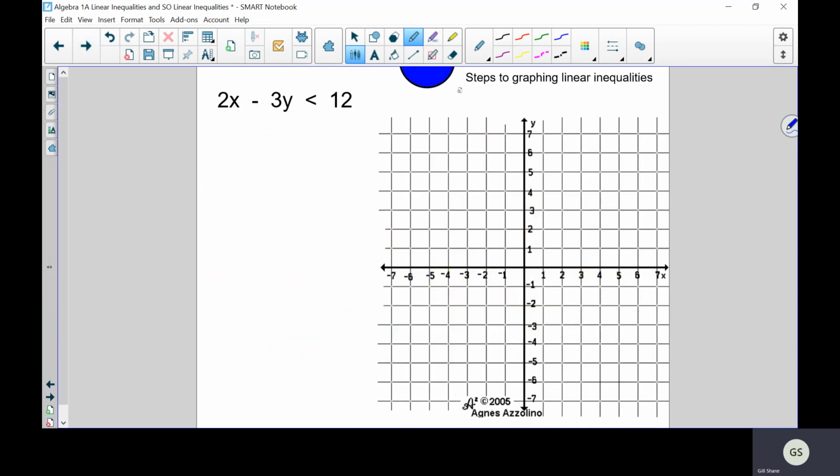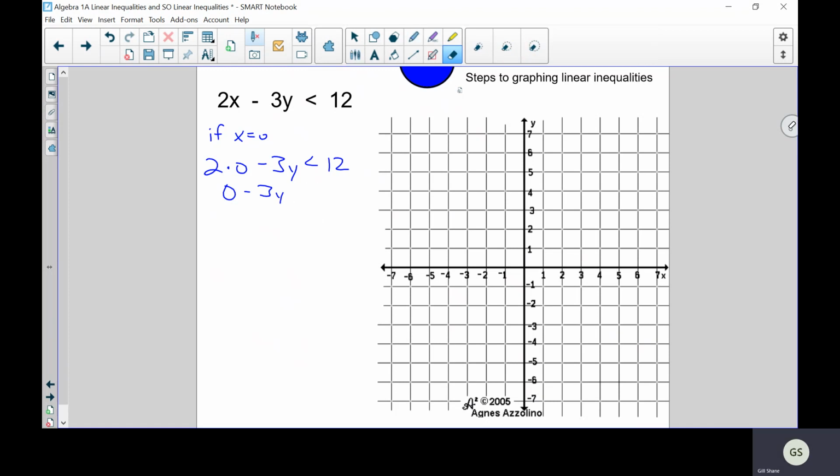So I need to come up with 2 points. I don't have a y-intercept and a slope because y is not all by itself. That is not a slope. That is not a y-intercept. Y is not by itself. We don't have a slope and y-intercept. We need to do the whole plug in 0 for x. So what if x is 0? Well, if x is 0, that's 2 times 0. I just have the rest of the inequality. 0 subtract 3y, not less than or equal to.